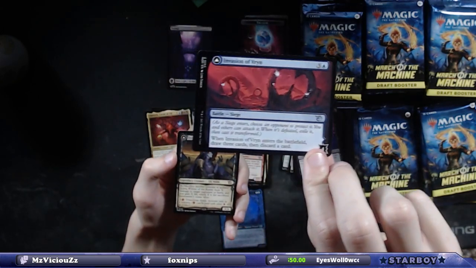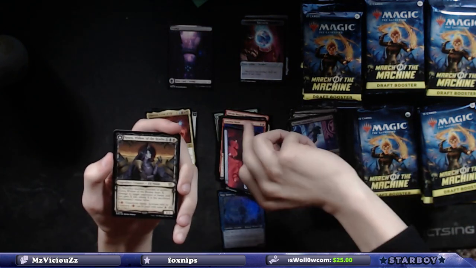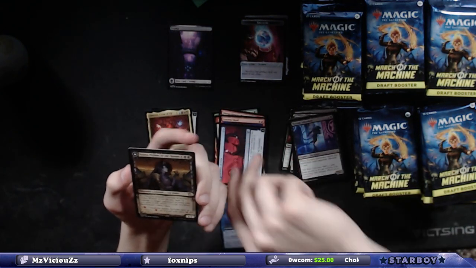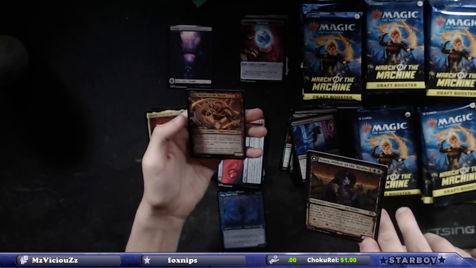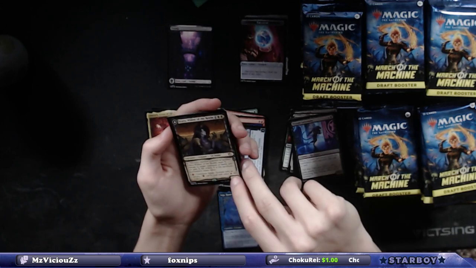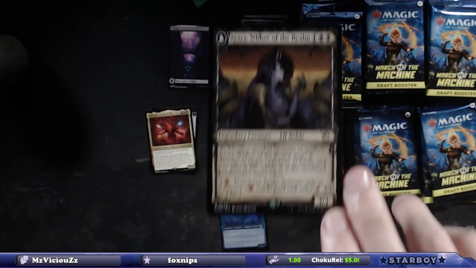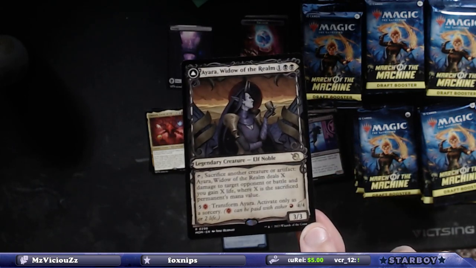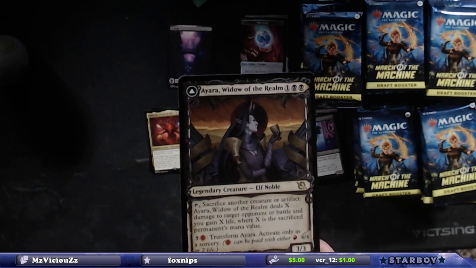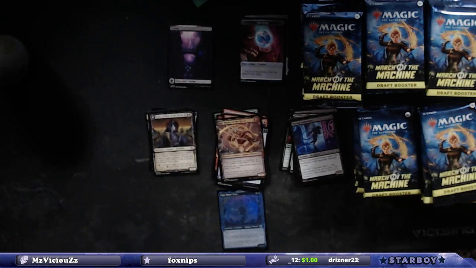My brain is just not... I can't read today. And then we got Ayara, Widow of the Queen. And then brain just no worky today. But this is a showcase, I believe. Legendary Elf Noble.